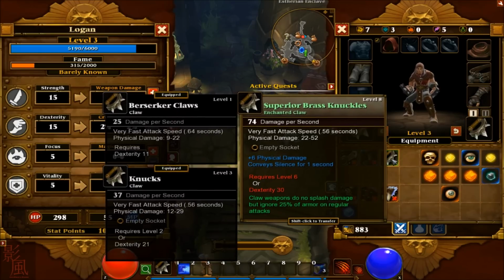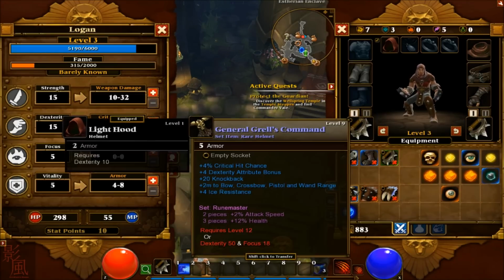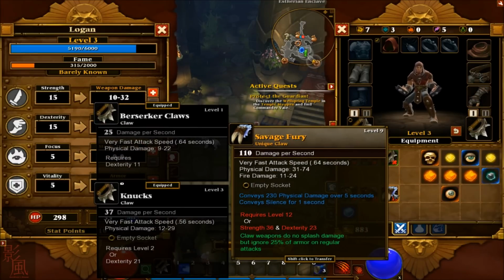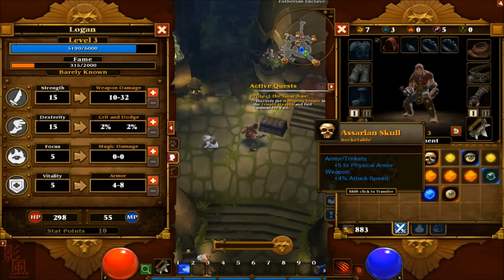And so that's my boots. What do I have here? This requires dex 30. So yes, almost everything I have is going to require a decent amount of everything. Alright, well, let's see what I've got here. I've got some interesting items.